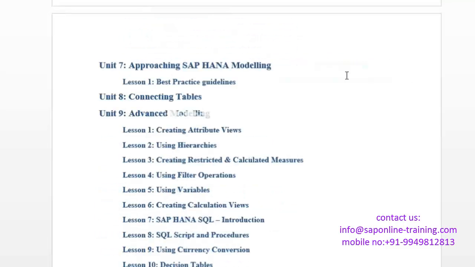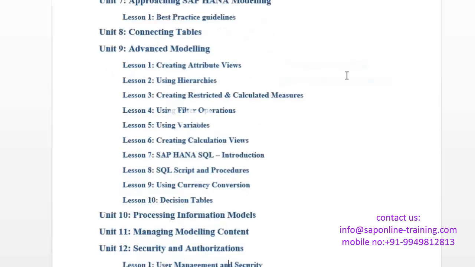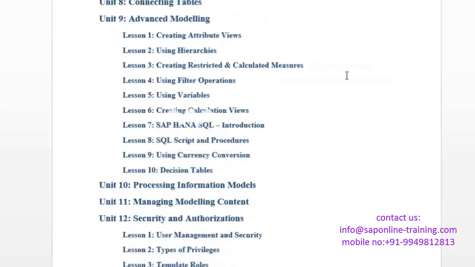Okay, so this is advanced HANA modeling. What are the things we have? Advanced HANA is SQL, using SQL script and all. The same CE functions we have in SQL scripting.